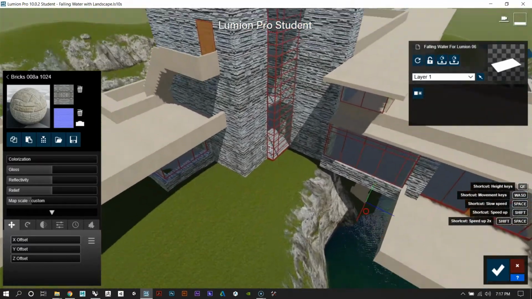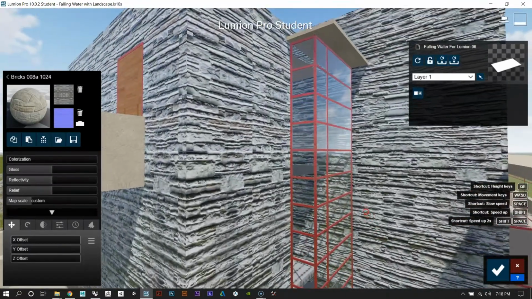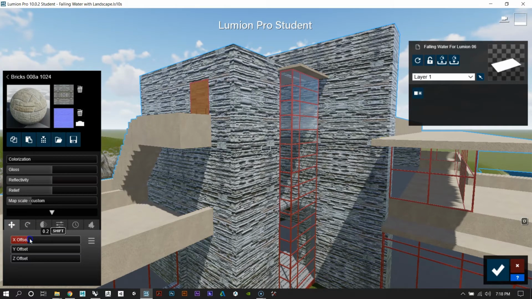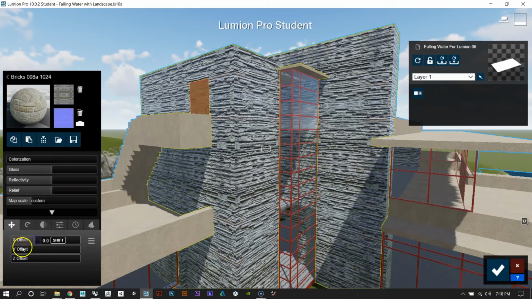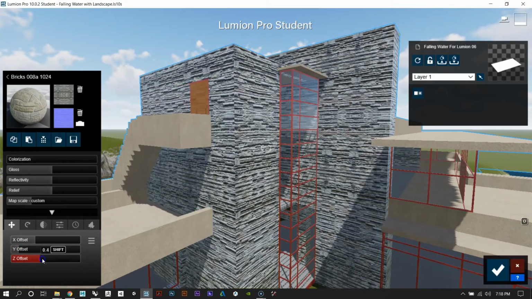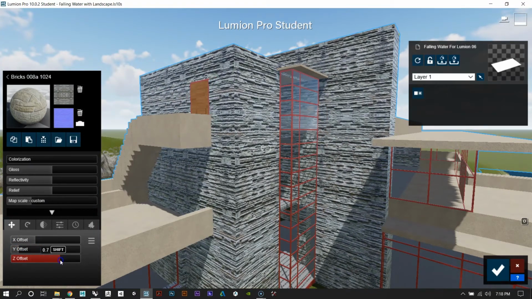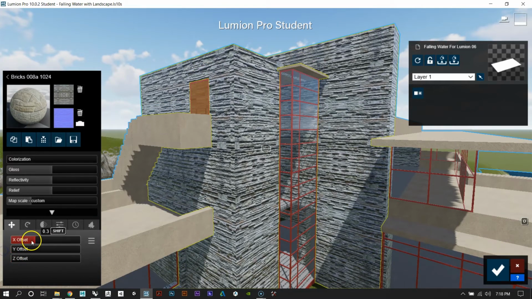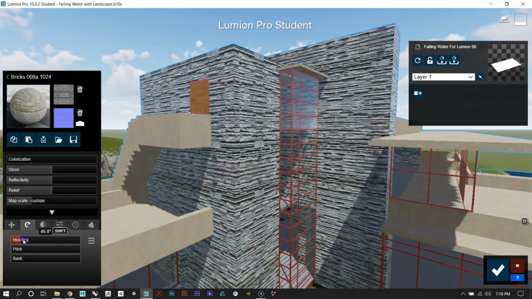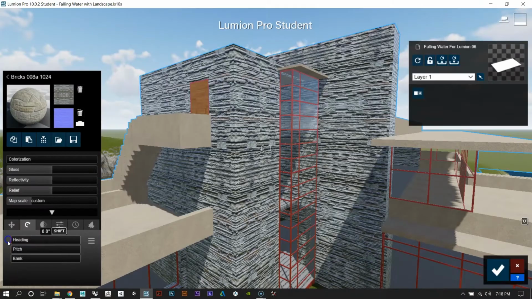The next thing I'll show you guys is how to modify the size of this. So we'll come down and you've got your offsets, so you can move things around vertically and horizontally. I usually just keep these all at 0 though. You've got orientation, so you can rotate if you want to.